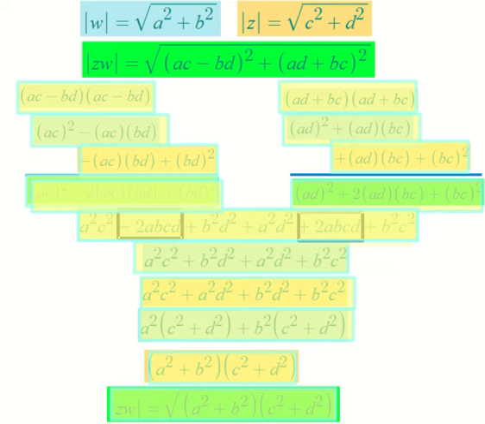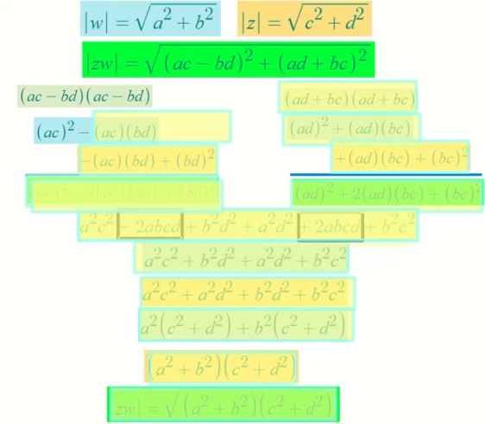Now, what we want to do is expand these squares. When you expand something that you're squaring, you write it twice. So (ac minus bd) quantity squared. Notice this is all under the radical, and I'm going to bring the radical back in a minute. I just don't want to put all this under the radical and junk it up. So this is a mid-step that I'm writing out, and then I'll bring the radical in once I've expanded it. So I write it twice, then I distribute.